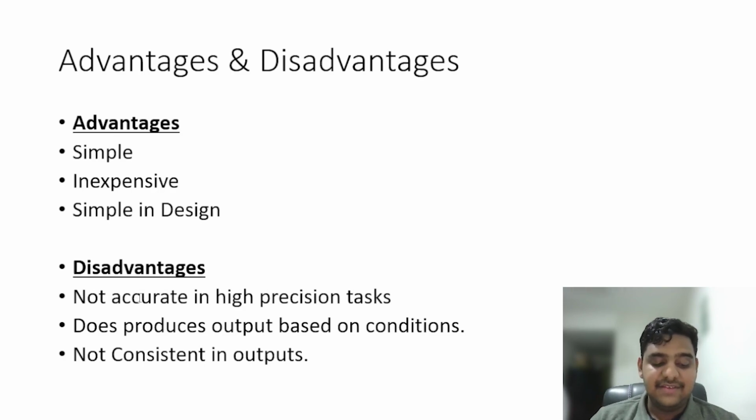So to sum up everything, open loop systems are a type of control system that relies solely on predetermined outputs without taking into account any changes that happen along the way from the output. While they are simple and inexpensive, they are not suitable for processes that require a high degree of accuracy and also consistency. So this is the basic concept of an open loop system.